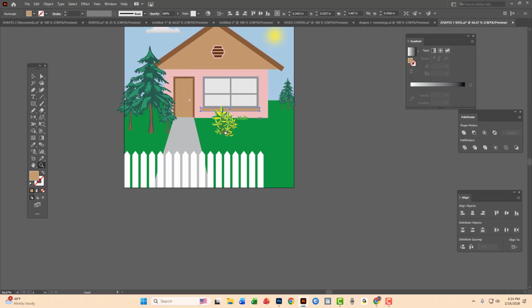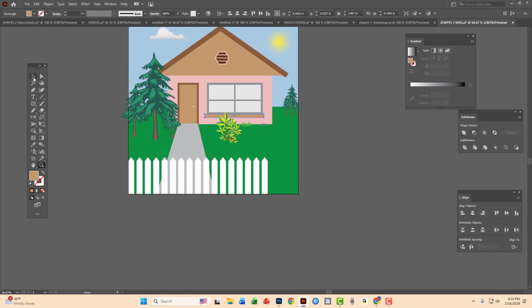All right, so I want to show you now how you can edit a blend group. Okay, remember we use the blend option to create this picket fence, right? So let's say we need to edit it, we need to fix it.